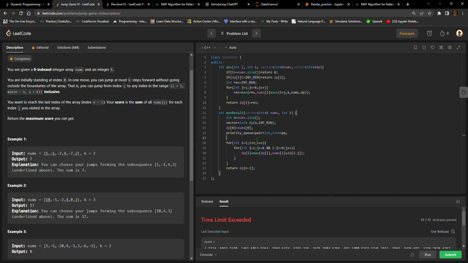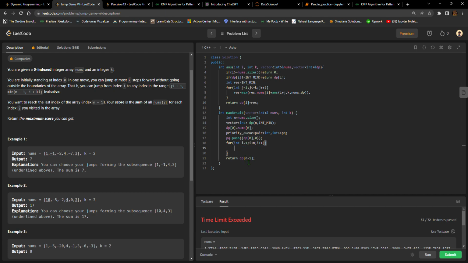Okay, and at the start the same thing which I did, dp at 0 is equal to nums at 0. So let us do pq dot push dp of 0 comma 0, the 0th index value at my dp array. We would not be requiring this thing for now, just erase it.